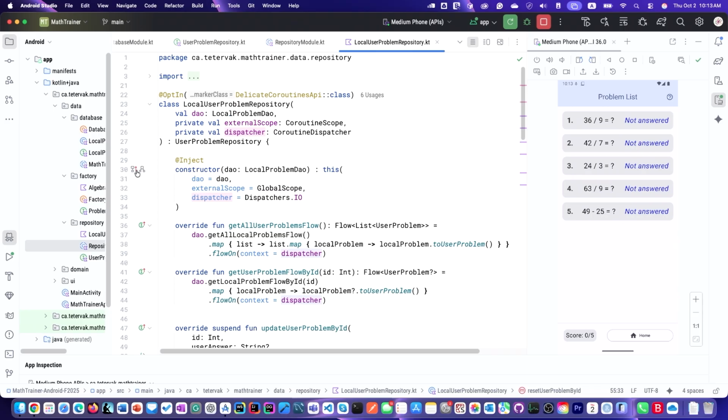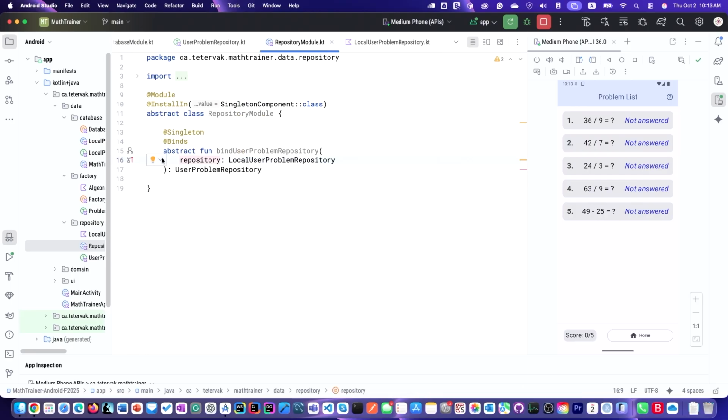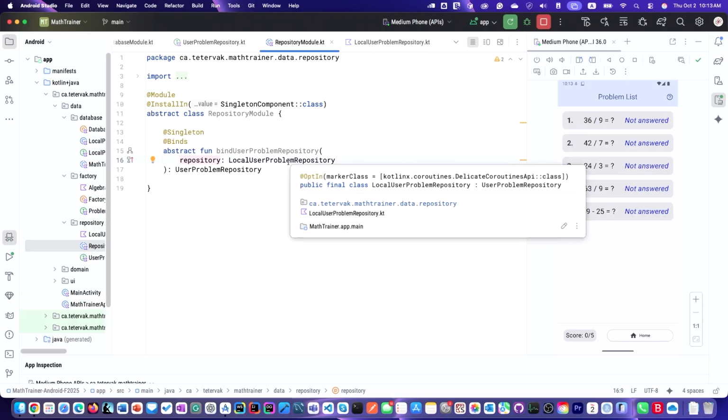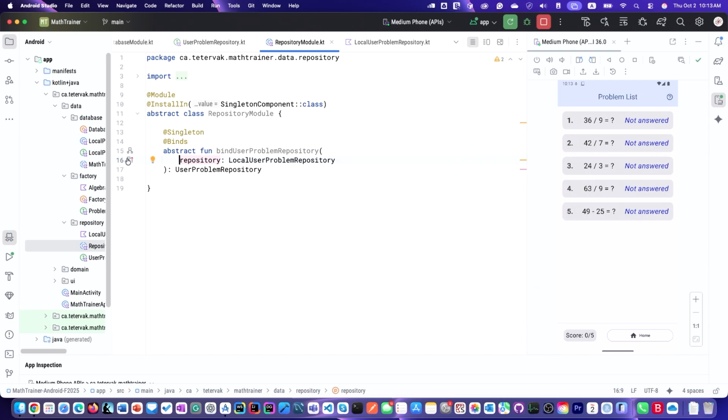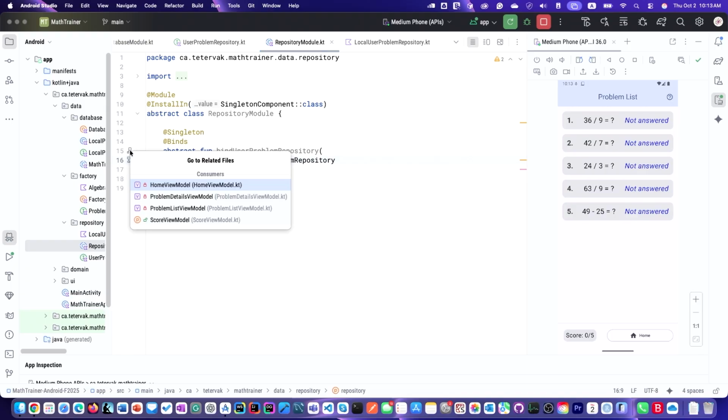Where does it go? This, you see, this link. It goes to bind repository. Here it is. Into binding. Okay. So this is where it goes, and user problem repository goes to multiple places, because user problem repository is used in different view models.